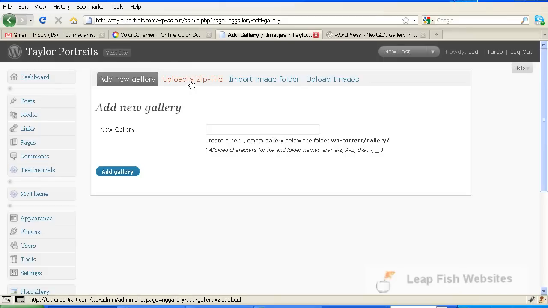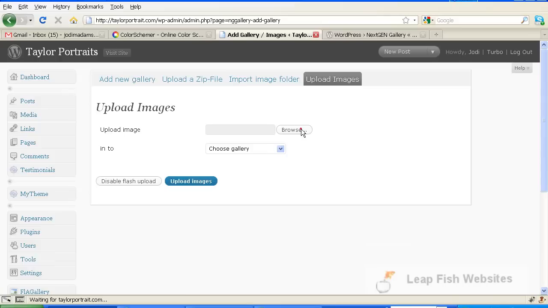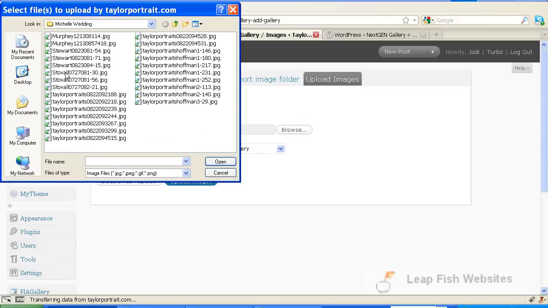Now, I do like the idea of being able to upload a zip folder. I have not tried it, but it's super easy to take a whole bunch of photos, put them in a folder, zip them, and then upload them. So I'm sure that's a really neat feature. I just haven't played with it very much. For this video series, I'm just going to strictly use the upload images, and then I'm going to browse and then upload those. Now, if you hover over your images, it'll tell you what the size is. For example, the dimensions on this top one is 1000 by 665. For NextGEN Gallery, you don't want either the width or the height to exceed 1200, or you can lose the edges of your photo.